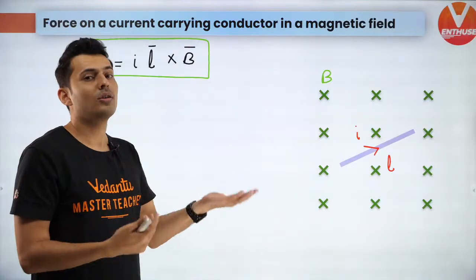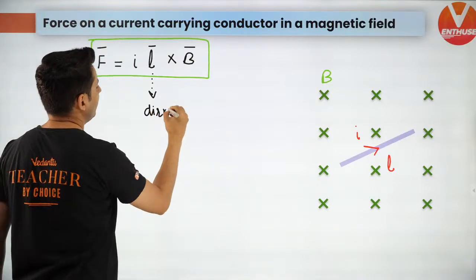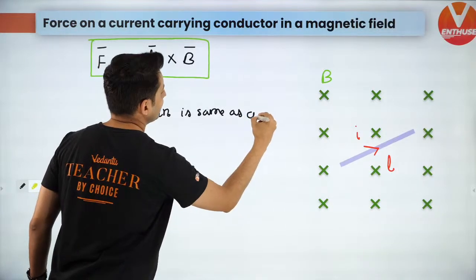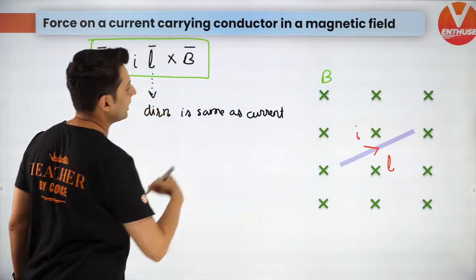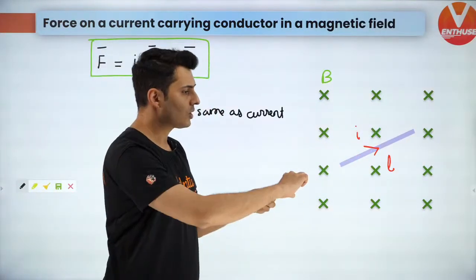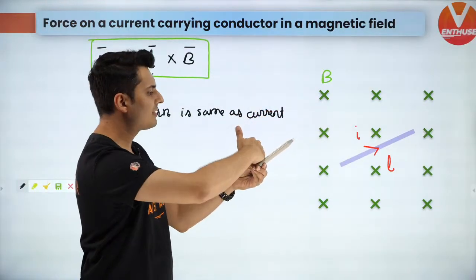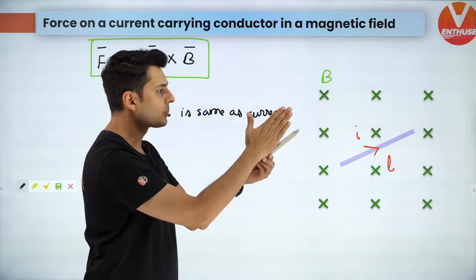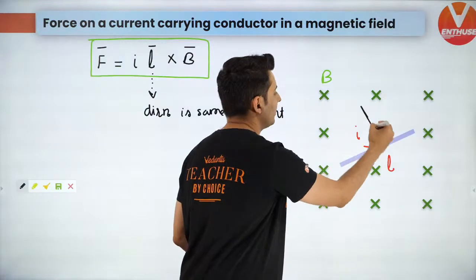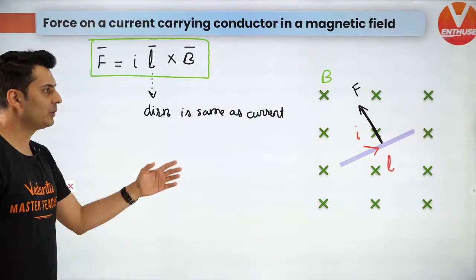Because L is length, the direction of L is the same as the direction of current. So that's what you should take. As simple as that. Now in this case, assuming the current is going here, so the current is there, so length is there. L cross B, length is there, B is inside. Come on, everybody use your right hands. L cross B, where does it come? It comes here. So the force acting on this will be over here. Understand that. So the force acting on that will be over here.